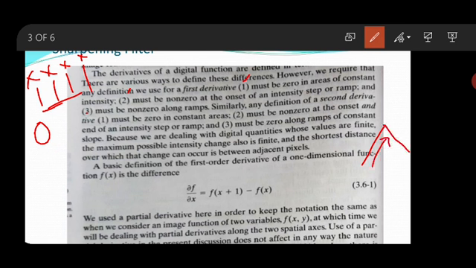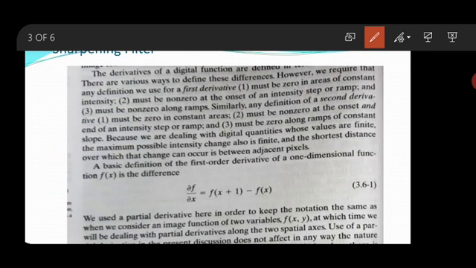If it goes upward, it is a positive ramp. If it goes downward, it is a negative ramp. In a positive ramp, the intensity from pixel to pixel is increasing. In a negative ramp, the intensity from pixel to pixel is decreasing. I hope the point is clear. That will be considered either a ramp or a step. If all the pixels are the same, and initially it's 0, then from 0 to 1 you get a step.